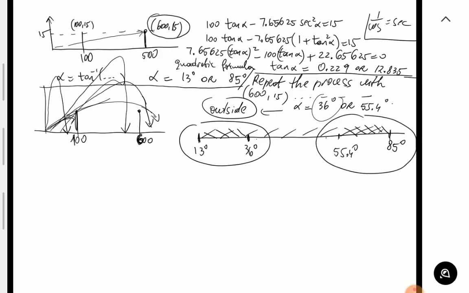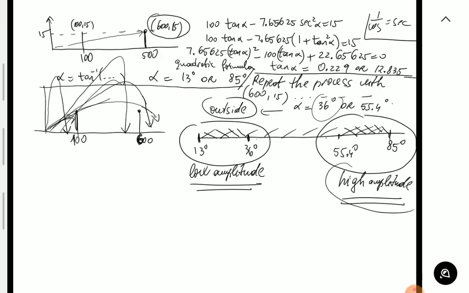So in both cases, you're going to land inside the enclosure with a low amplitude trajectory, or you can achieve the same thing but with a high amplitude trajectory. So two possible ranges for the solution. I said something about military history. Well, usually high amplitude trajectories are relevant in, for instance, World War I stories, in the trench warfare.